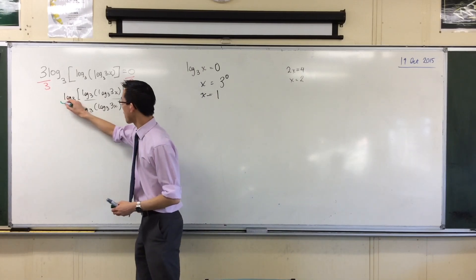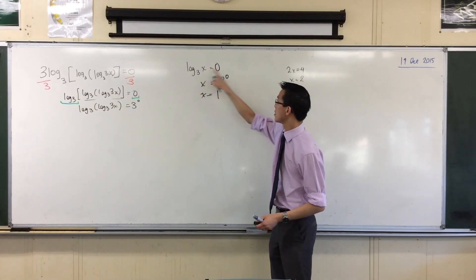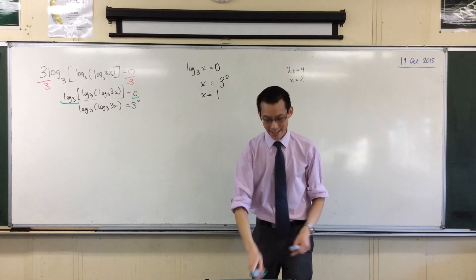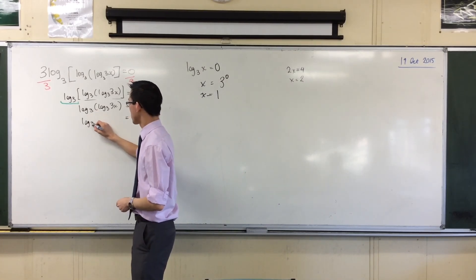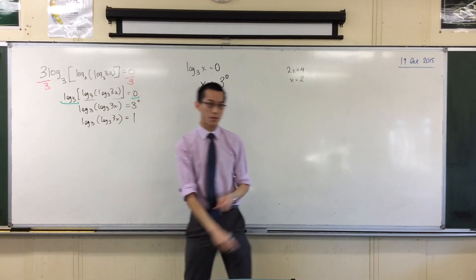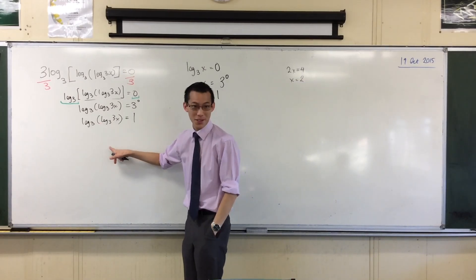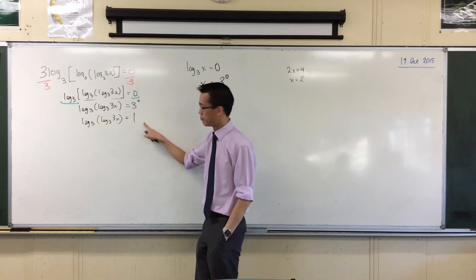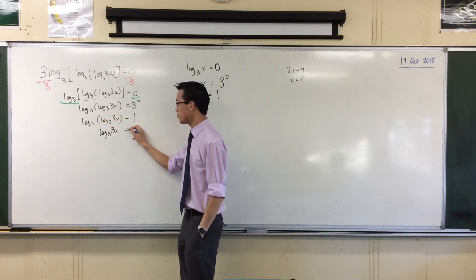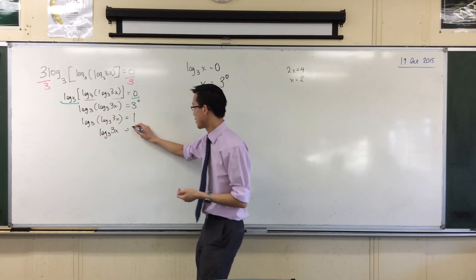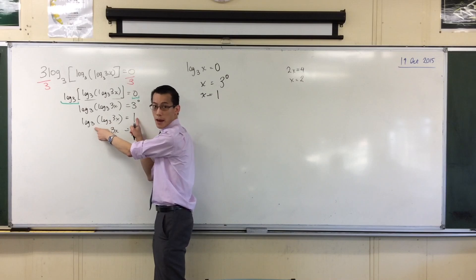I've unpacked this log 3 and this 0 have become this 3 and this 0. See what I've done there? Just like this 3 and this 0 became this 3 and this 0. I evaluate. As you just told me a minute ago, 3 to the power of 0 is 1. So I've got 1 on the right-hand side. Log base 3 of log base 3 of 3x. So now what do I do with this? Well I just keep on peeling off layers of the onion. I've got two more logs to go. Log base 3 of something equals 1. That means that the something should be equal to 3 to the power of 1, which of course is 3.